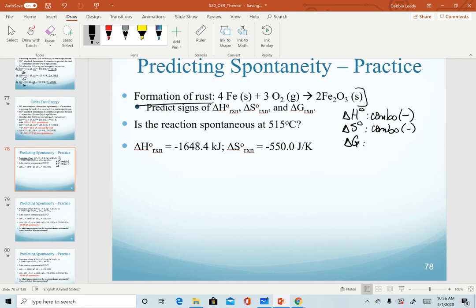And if you remember from our prediction of delta G, because both of our quantities are predicted to be negative, this is going to be temperature-dependent. Because it's exothermic, if we look at our free energy equation, delta G equals delta H minus T delta S, because exothermic is favored, we want that quantity to outweigh or to be larger than the product of our temperature times entropy. And so the only way that can happen is if our temperature is low.